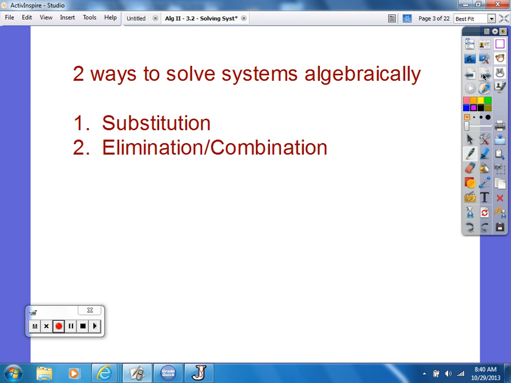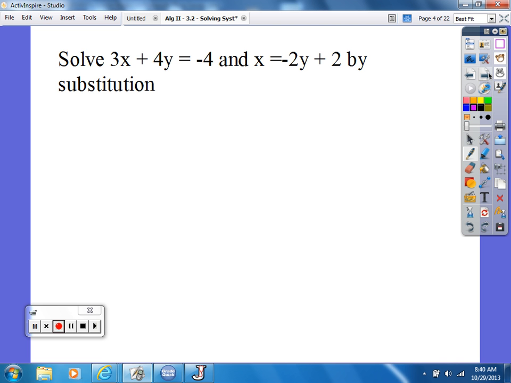Now, raise your hand and tell me, when you think of a substitute, what do you think? Fun. Think fun? Miss Franceschi will not be fun in this class. She will always make sure you guys learn them. But what does substitute do? Fill in, right? Okay, they replace somebody else for a while. So, here's our first problem to copy down. And we're actually going to do it by substitution.